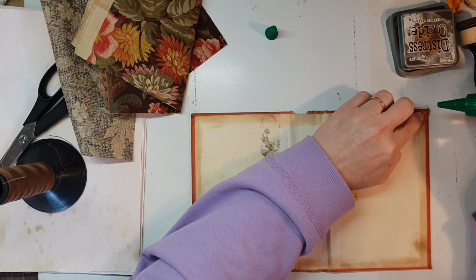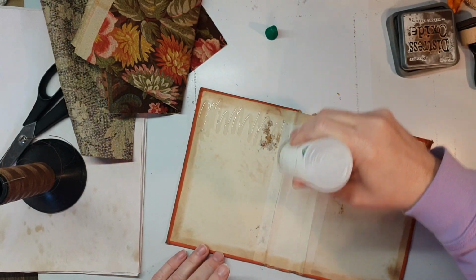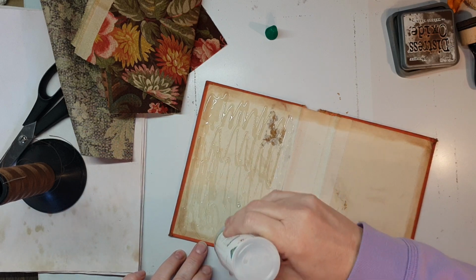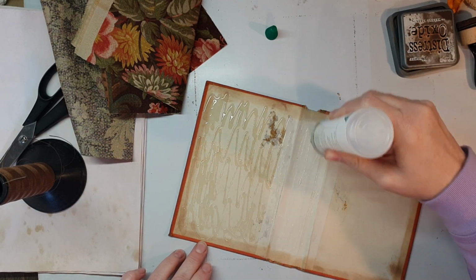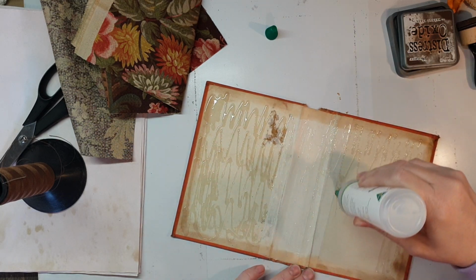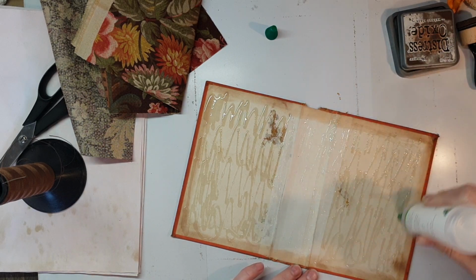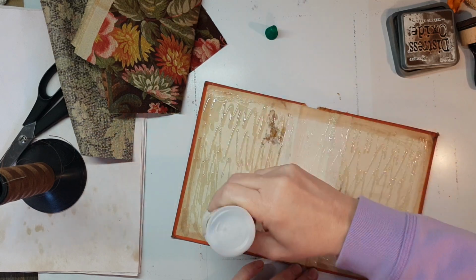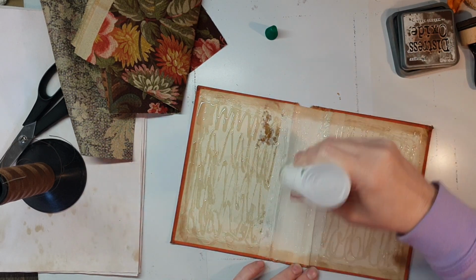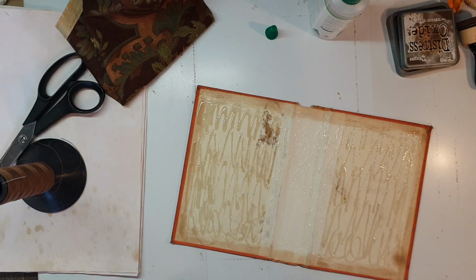Fold that over a little bit. Poor old book, seen better days. But I thought, since it's a desert island challenge, it'd be nice having an old book to go with it. I'm probably only going to get 1 signature out of this because I haven't got enough of my avocado. I think I've only got 12 pieces of paper, so it will only be 1 signature. But that's okay. Work with what you've got. That's why I like this challenge too, because I'm a big believer in using what you have, not always going out and buying everything. Better put a bit more on there. Love this fabric. Been using this a fair bit lately, but I really like it.